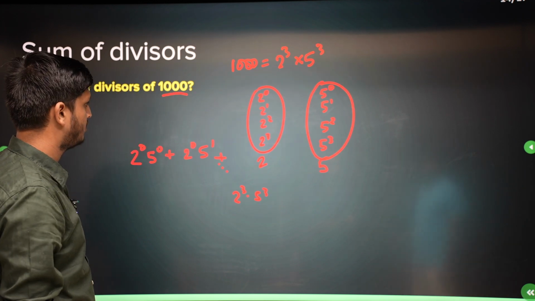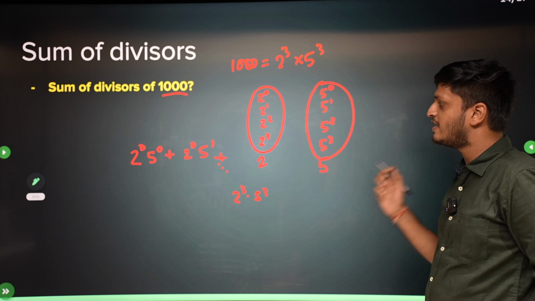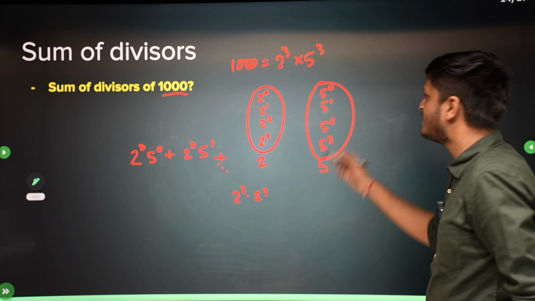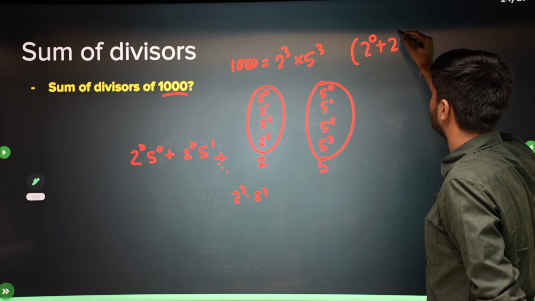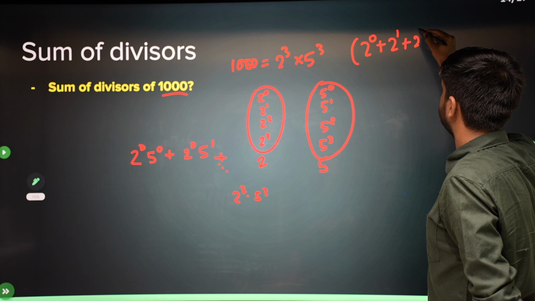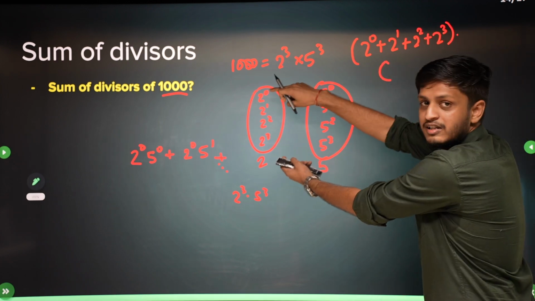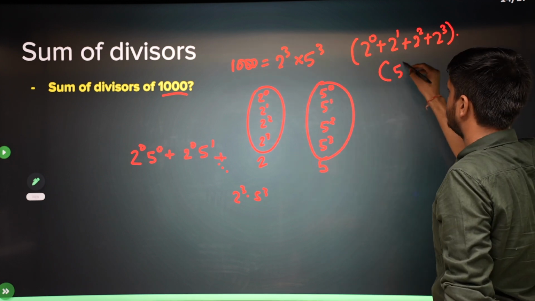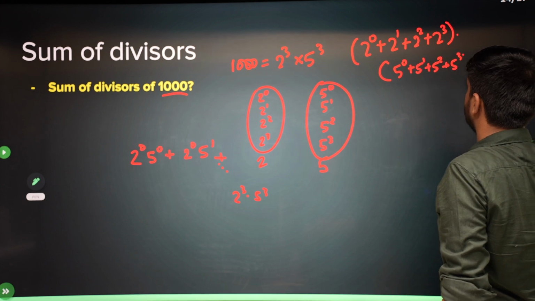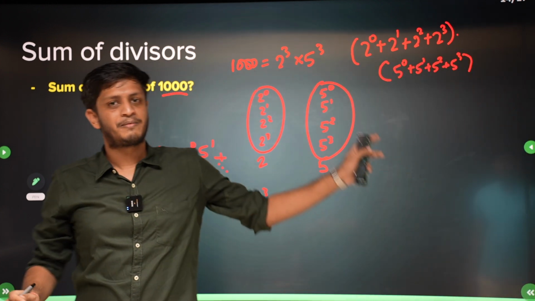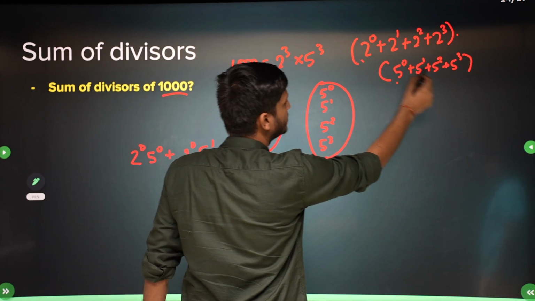So think about it. What we can do is we can simplify this equation. This sum is nothing but just add all these numbers. It will be very, very beautiful. See, 2 to the power 0 plus 2 to the power 1. Just sum all these numbers. So we have one big bracket, sum of all these numbers, multiplied by the sum of all these numbers: 5 to the power 0, 5 to the power 1, up to 5 to the power 3. Why? Just expand the bracket, you will see. If you expand the bracket, you will have 2 to the power 0 into 5 to the power 0 plus this into this plus this into this plus this into this.